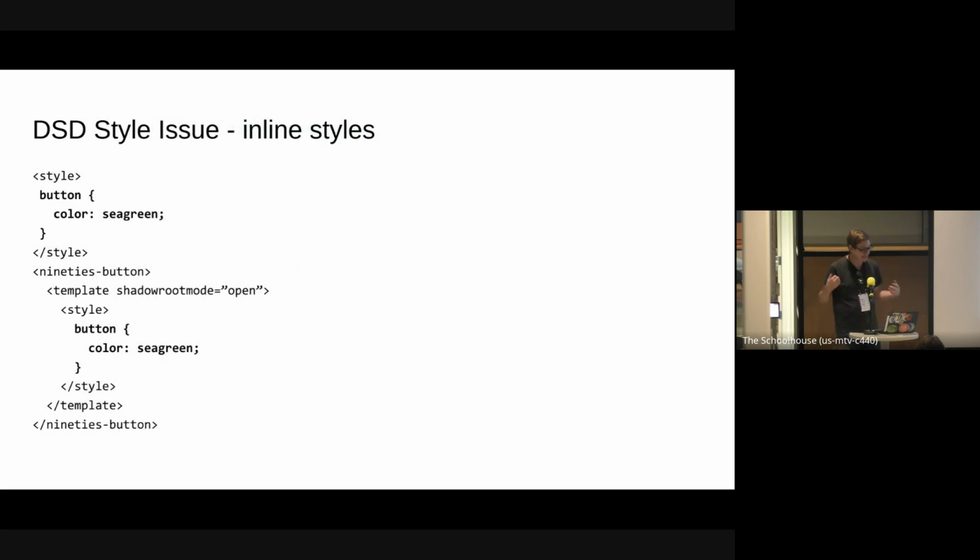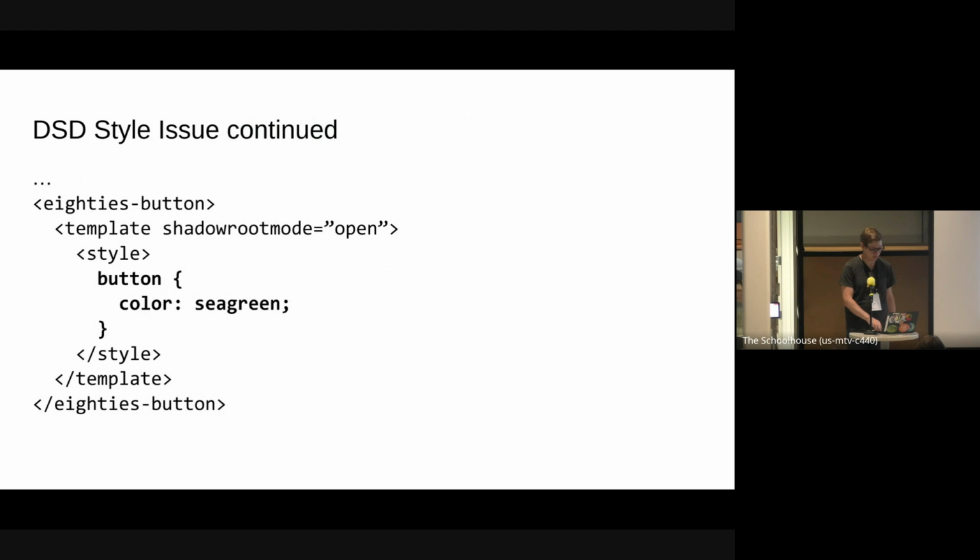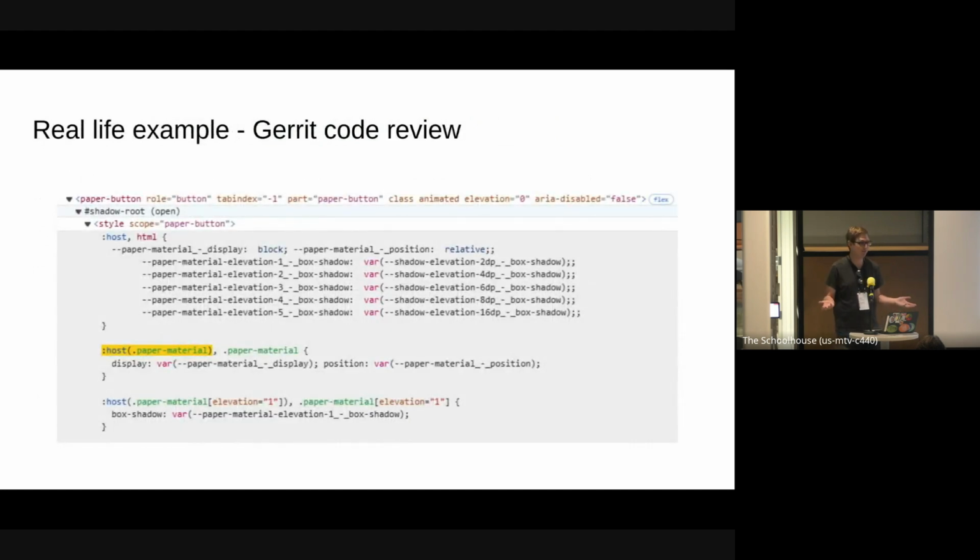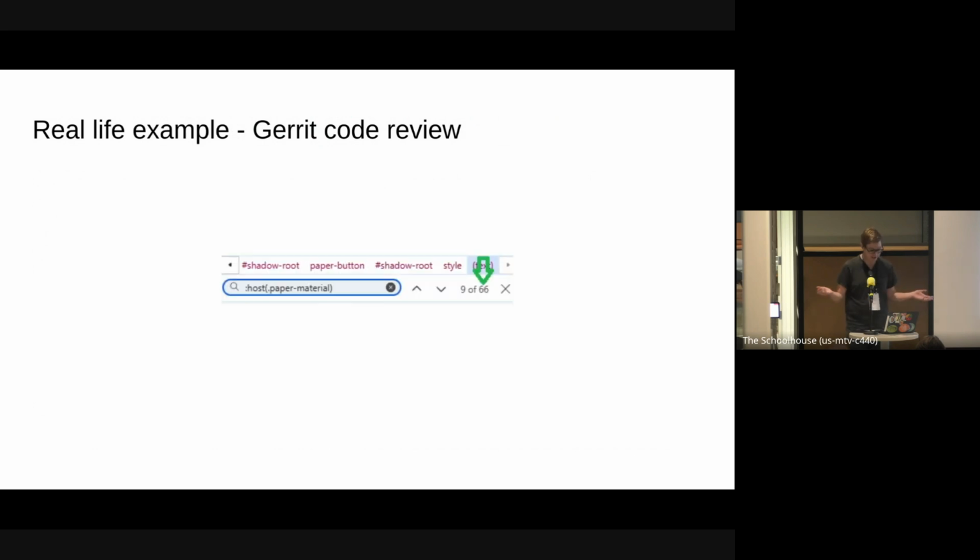But in practice, we end up seeing a lot of duplicated styles when you're using shadow DOM. So if your designer says, "Hey, I want green buttons," you'll have it in an outer style tag, and then every template is going to have to copy that style if they want to do it declaratively, which there's a good reason to do, which I'll get into. But yeah, and if they add another button, you're going to have to duplicate this style. And this isn't just a hypothetical thing. Our favorite website, Garrett Code Review, actually has a bunch of duplicated styles. You can see a shadow root there, and if you search for this host paper material, it's there, at least on my page that I looked at, 66 times, just duplicating the style.